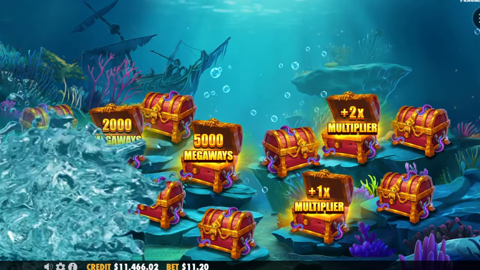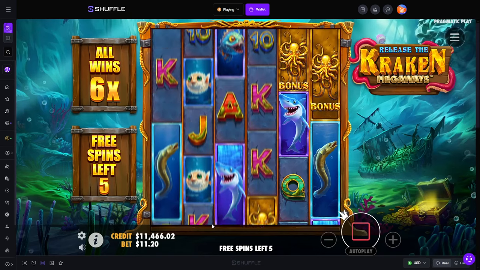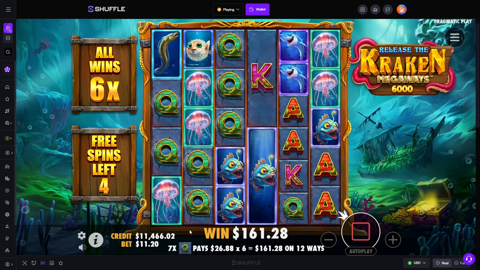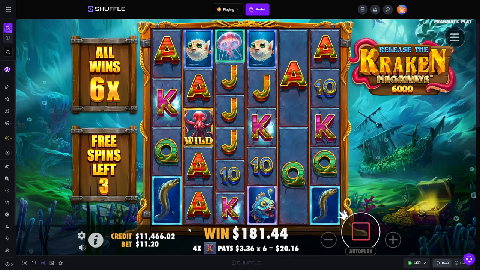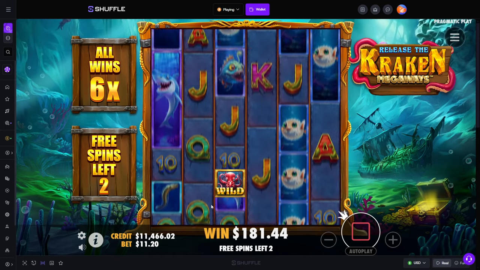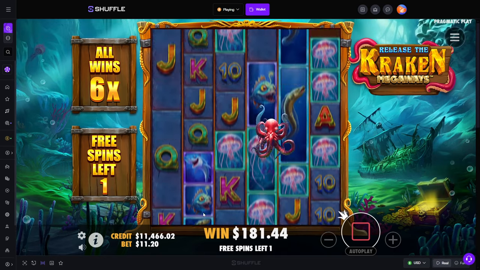Wild. See, that pisses me off. You get 2,000 to 5,000. That, I don't like that about this slot. And then we don't start off with a wild either. Yeah, what a waste of a multi. Damn. It would have to land that scatter. Yeah, just get us out. I'm not gonna pay.